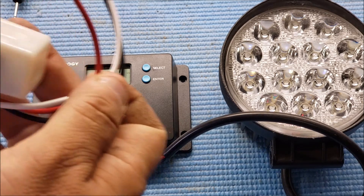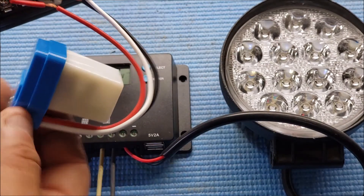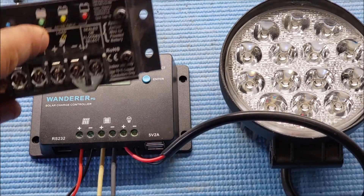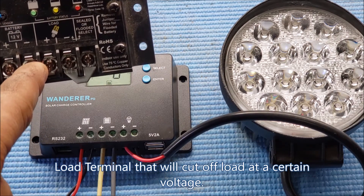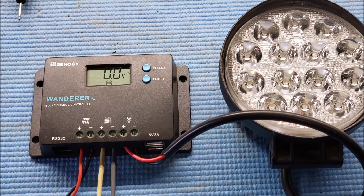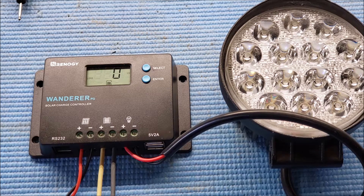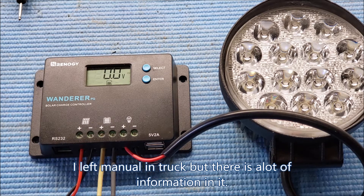One of the reasons I liked the load control is I've bought these sensors to hook up to one of these. For example, this one has load control but basically it'll just protect your battery — once the voltage hits a low limit it's going to turn it off. This one can actually control an on/off for a light fixture. It also has four-stage charging: bulk, boost, float, and equalization.